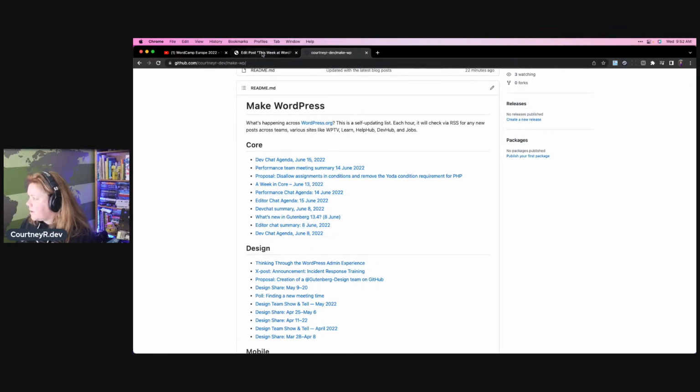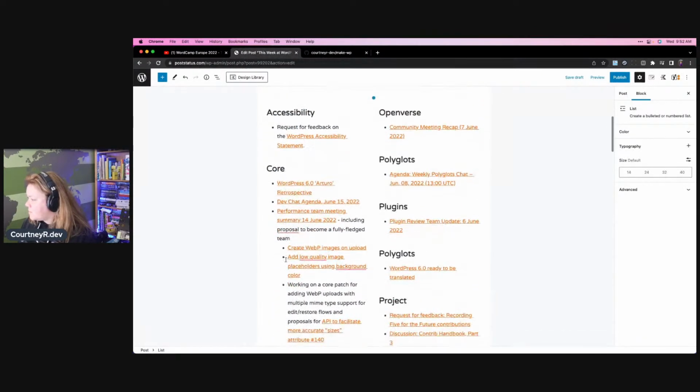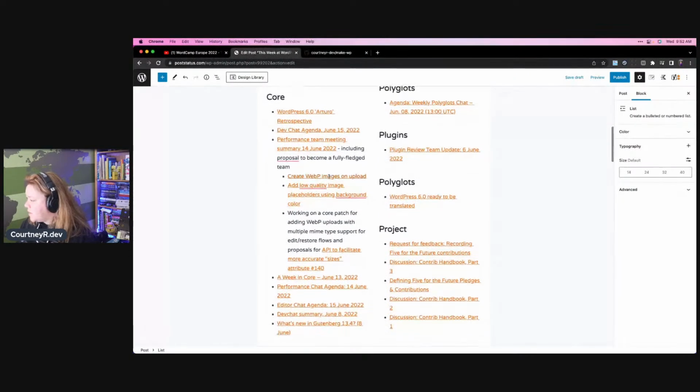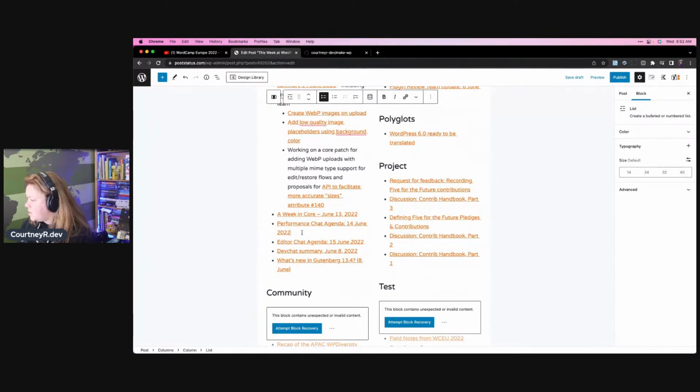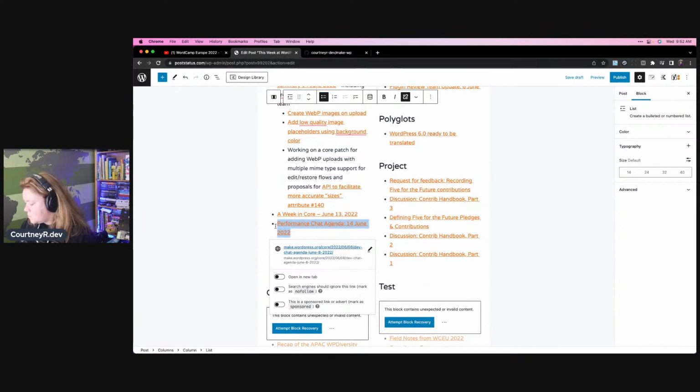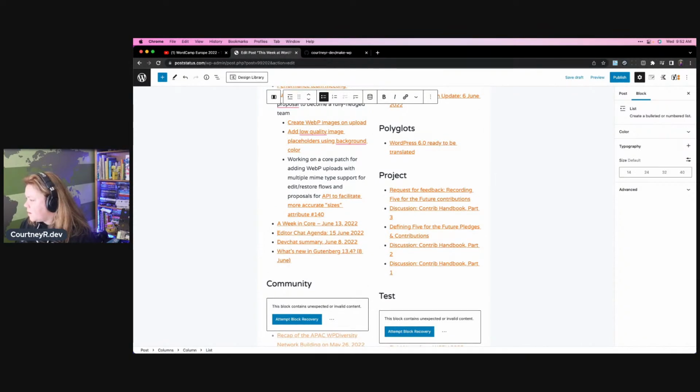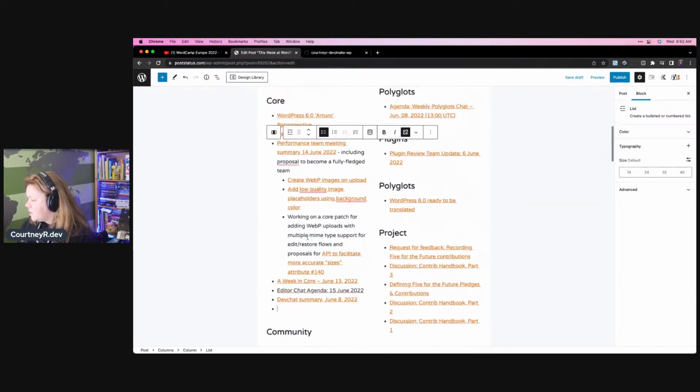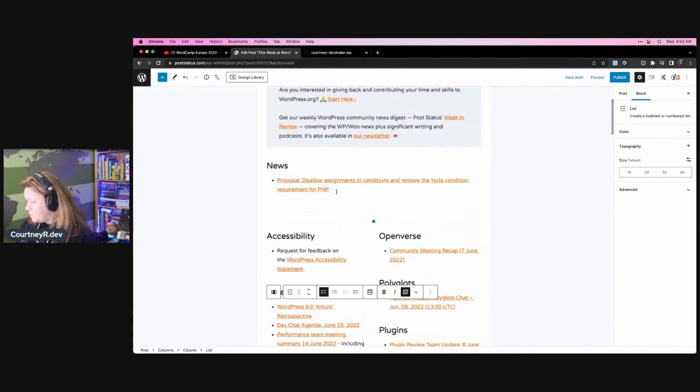I think, in fact, because we went through the summary, I'm going to take out the agenda because that's kind of old news at this point, right? Dev chat summary should go in, and the What's new in Gutenberg, I think I'm going to bump that up, let's put it near the top.